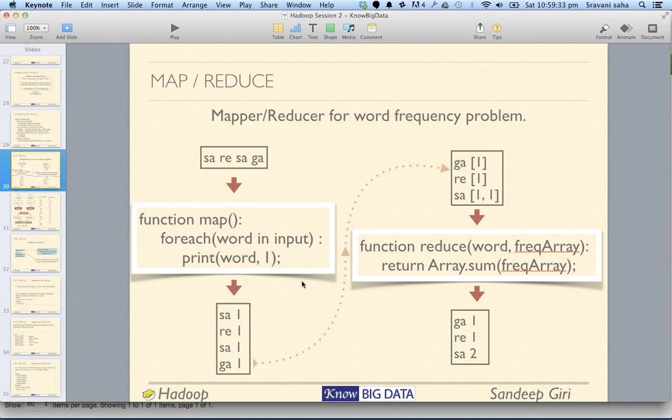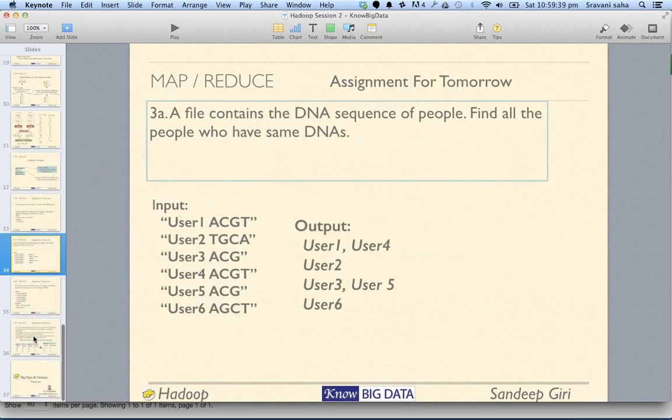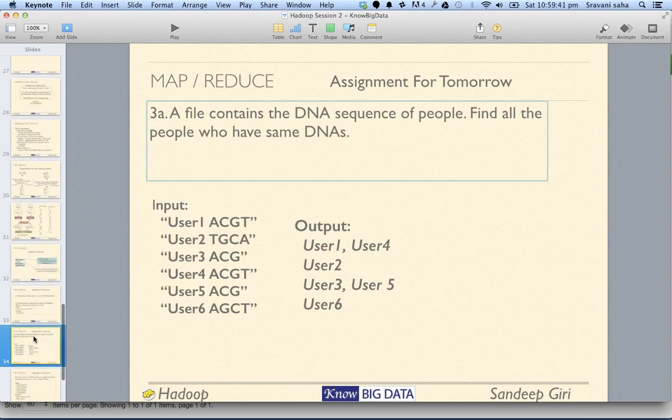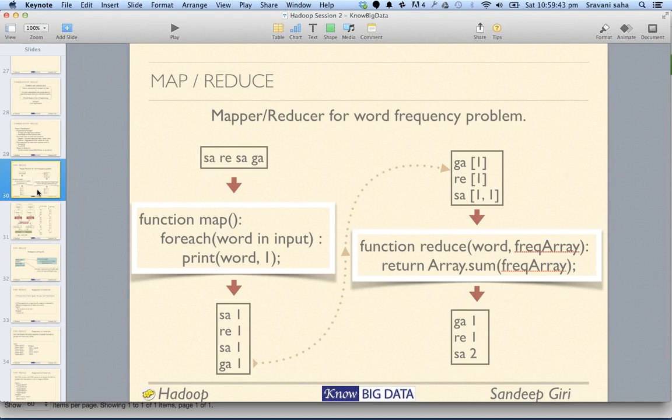Say you have a huge file and you want to do a word count problem, the problem we have been struggling with for some time now.